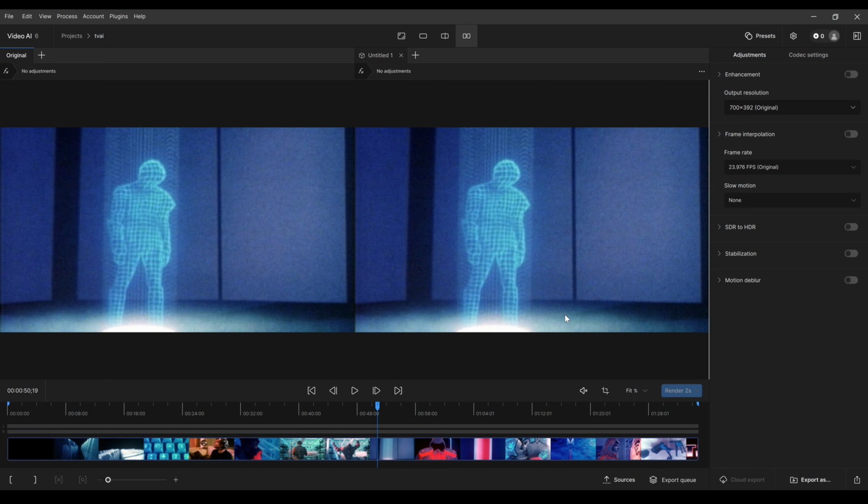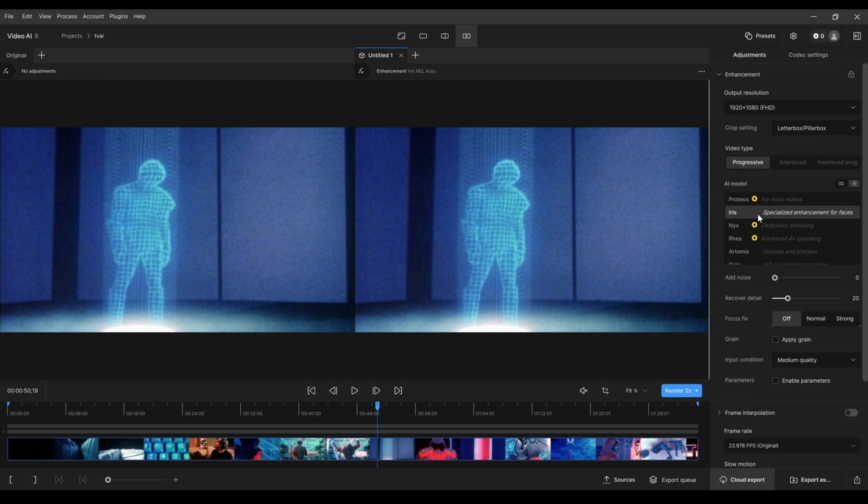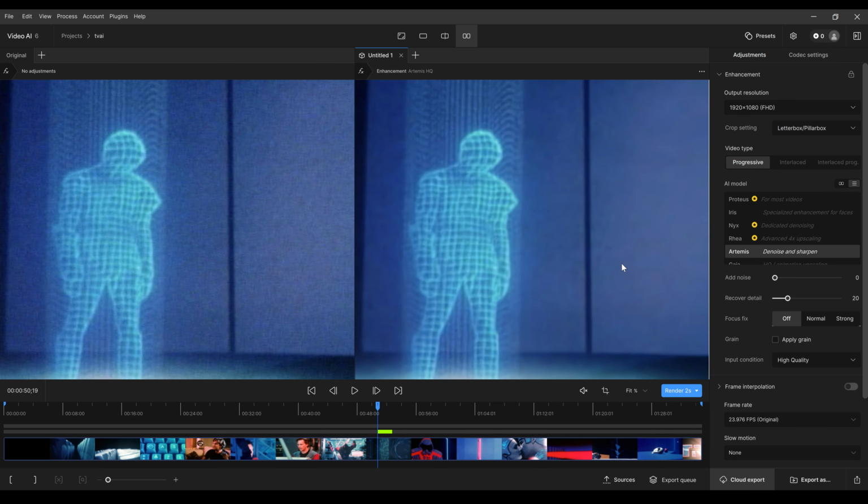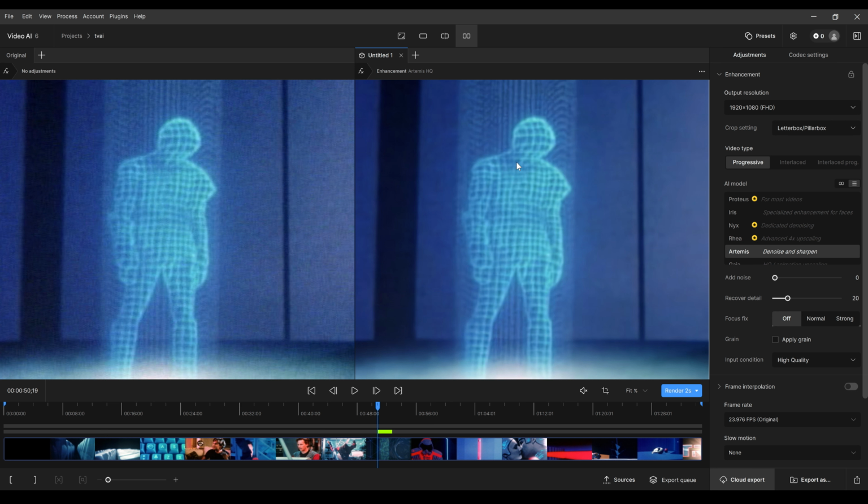Right, let's do that. I'm going to set this to full HD, and I'm going to start with Artemis here. See what Artemis can do. Again, about 10 frames per second. I mean, it definitely cleans up the image. It doesn't do much with the wireframing, but look at these lines over here, they're almost converging. They're almost touching each other. There's very little detail, so it defines it a little better with this Artemis.